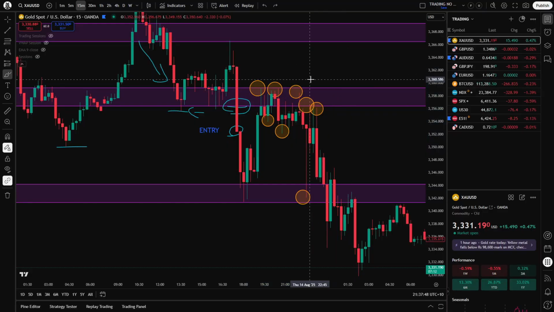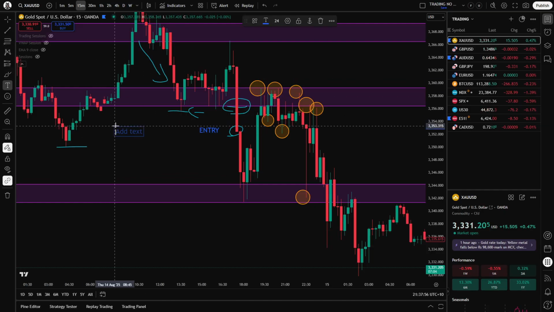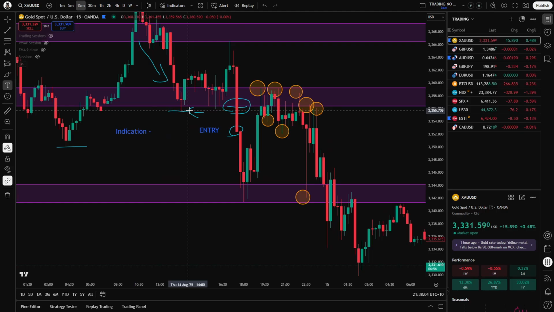They're not experienced enough to know we're in a downtrend. We're viewing a correction right now. This is ICC. So we've had our indication. Let me actually show you guys this. We've had our indication, which is that the price breaks a swing low, or a swing high. It depends what we're trading.